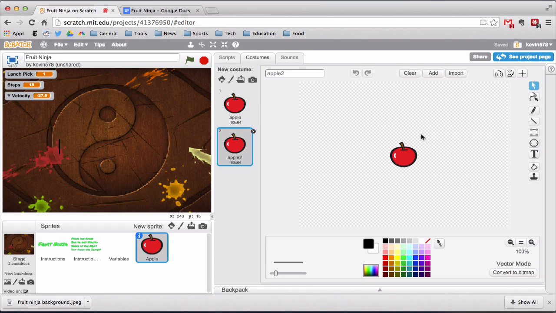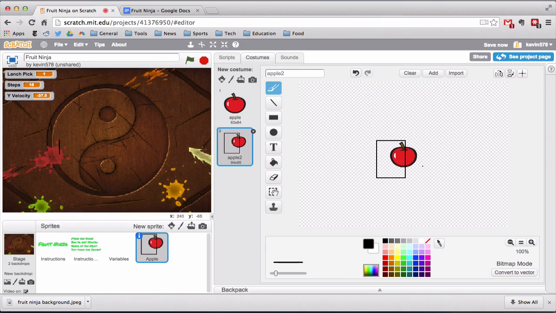And I am going to draw a little square and just do this again. There we go.